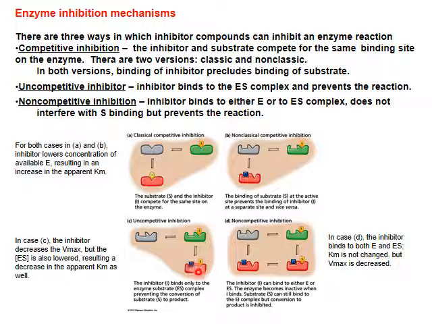This ESI complex cannot catalyze the reaction because its conformational change upon inhibitor binding is such that the substrate cannot be acted upon as part of the chemical reaction. And so this takes it out of the ability to catalyze the reaction in this direction. And so this is called uncompetitive inhibition, where I binds to the ES form only. It doesn't bind to the free E form. Okay, that's uncompetitive.